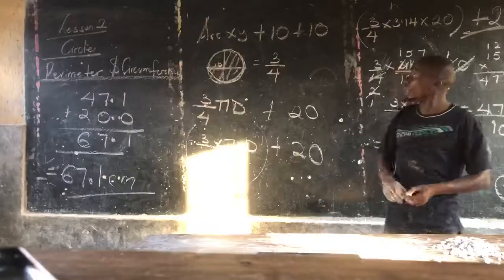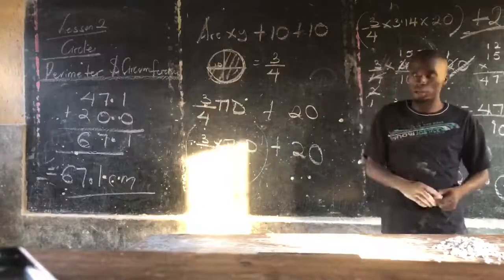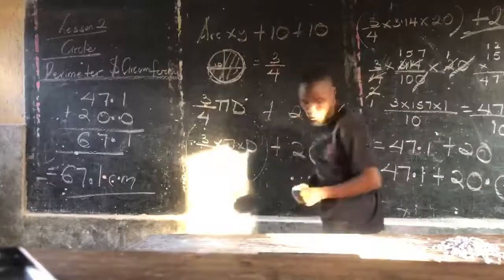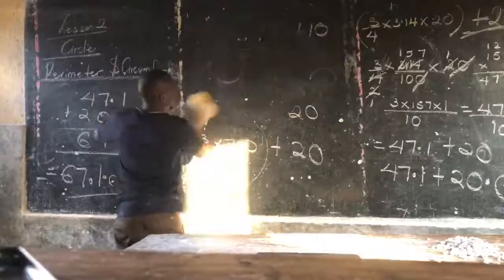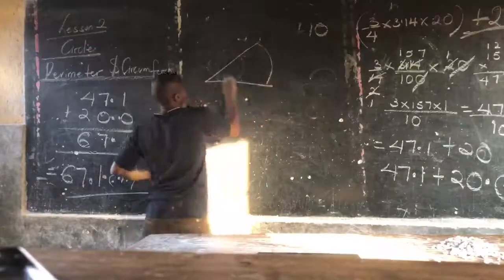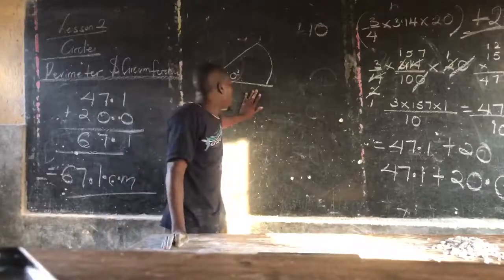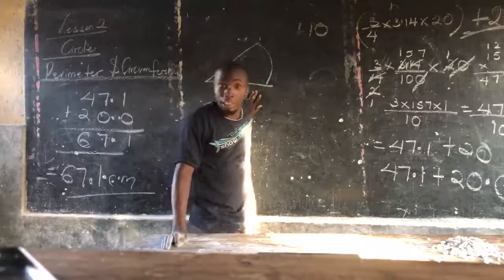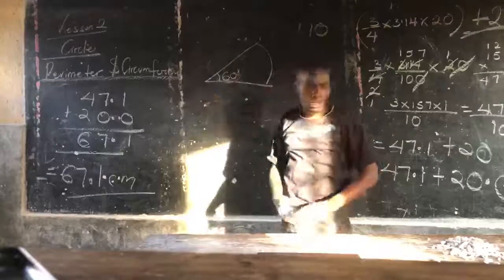Tomorrow I'm going to come back with the same perimeter, but in another different way, because we shall be looking at sectors of the type, for example, a number like this. You have 60 degrees here. What is the perimeter of this one? Let me look at arcs now, because arcs are also divided. You have the major arcs and the minor arcs. So we are going to be looking at that tomorrow.